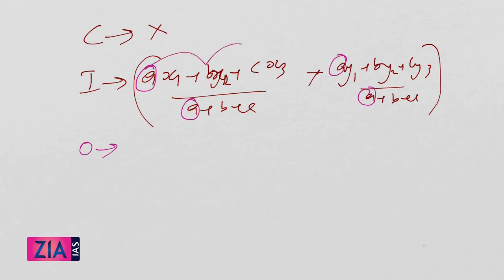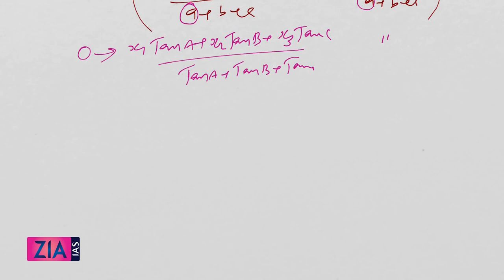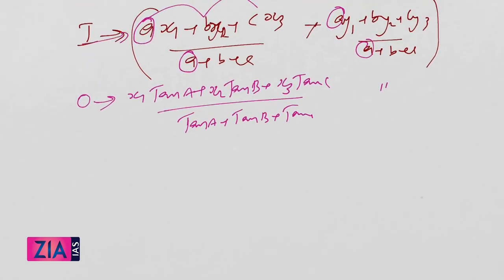Then we have seen orthocenter. Instead of a, b, c, we put tan. So it was x1 tan a plus x2 tan b plus x3 tan c divided by tan a plus tan b plus tan c. Similarly, the y coordinate you can also write. Now here what I'm going to do is, in the very same incenter expression, I change a, b, c again. In the orthocenter I changed to tan a. In this case I am going to change it to sine 2a, sine 2b, sine 2c.